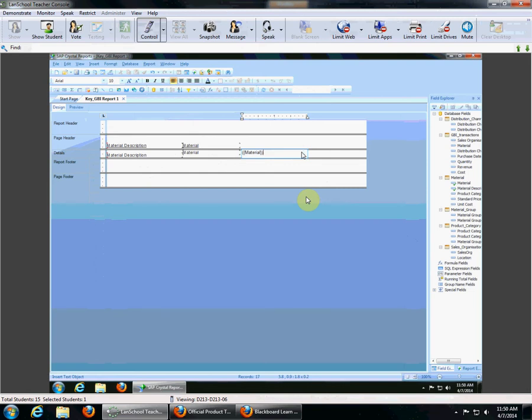And if this worked correctly, you should have, and like mine, you can't see the whole thing, so I'm going to grab it out so y'all can see it. Material description, curly brace, material description in curly brace. Open parenthesis, open curly brace, material, close curly brace, close parenthesis. So just like math, whatever you open, you have to close. All right, are y'all good?